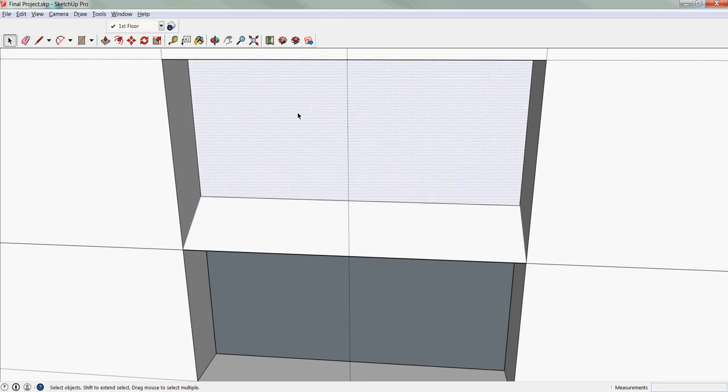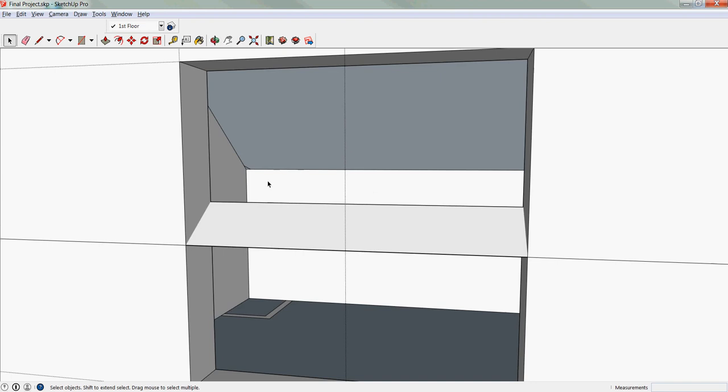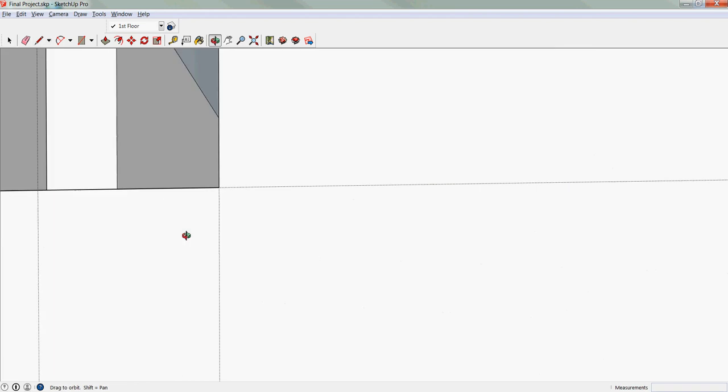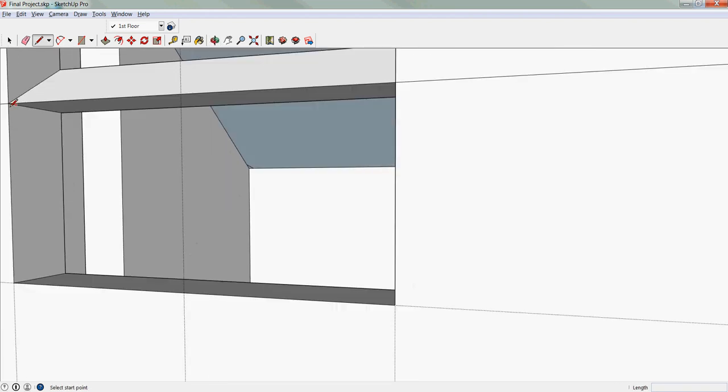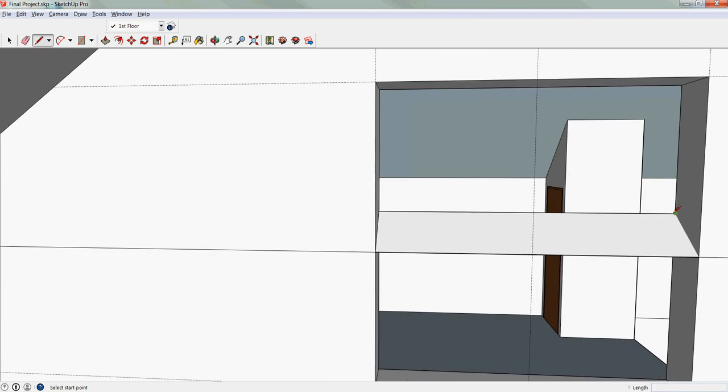Obviously you can see there's things with this program that are good, and then there's things in this program that are bad. So I want to trace this to make sure that when I erase it, I'm not erasing basically a wall next door.